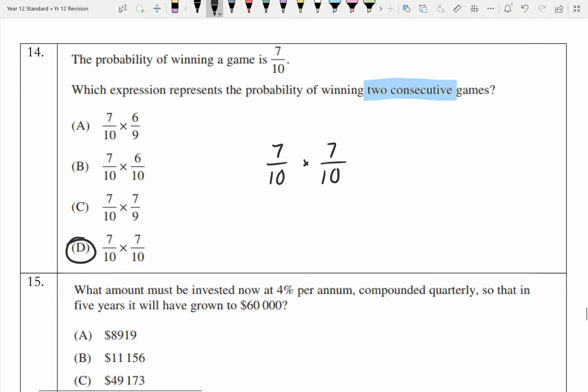If it was wanting to be a little bit trickier, maybe it has something like you're picking marbles out of a bag and you start with 7 over 10. But then once you've picked one out, let's say you grabbed your red marble, then the probability of grabbing a red one again, well, now there's only 6 red left and there's only 9 marbles left in the bag. So that's where all these other answers come from, because if we're talking about things that depend or change, then you need to rework out that probability.